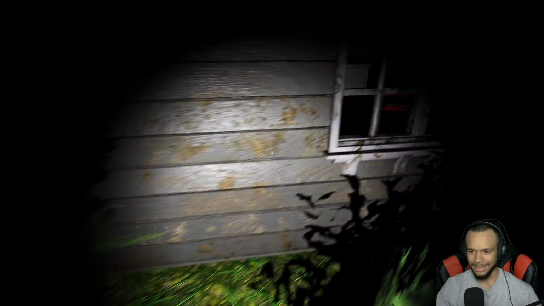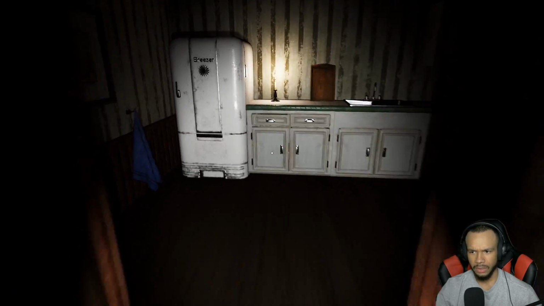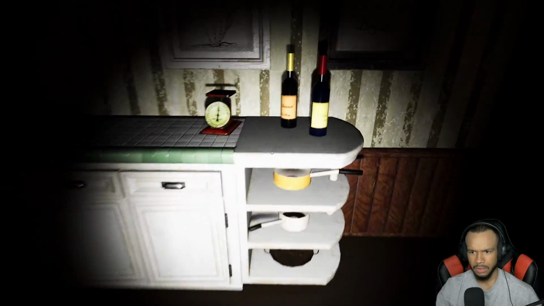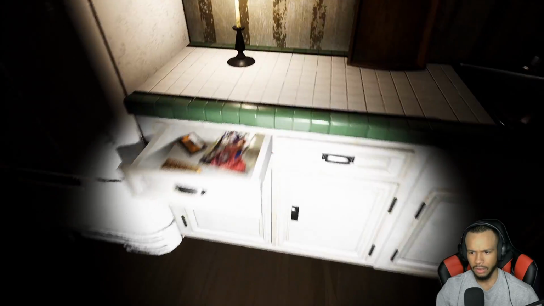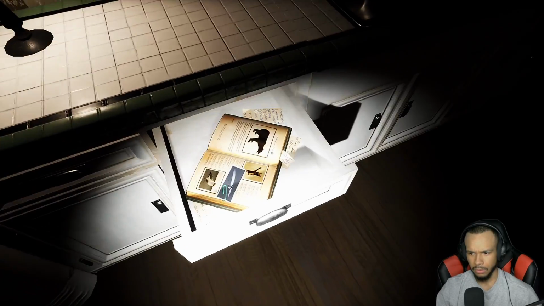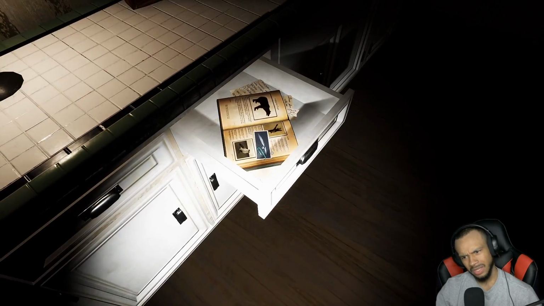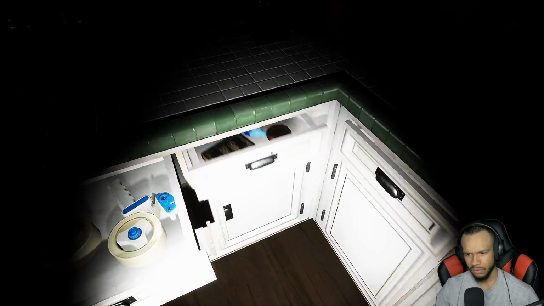Can I go through here? God damn it, you telling me I gotta go all the way back to the kitchen? Alright, bro. What's in this kitchen? Something's gotta be in here. Some wine? They want some wine, maybe? Oh, wait, I didn't check all these cupboards. Nah. A book? You got some writing on there? I don't think that's what I'm looking for, though.